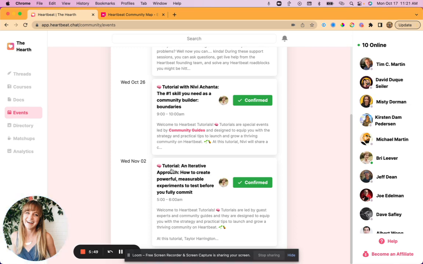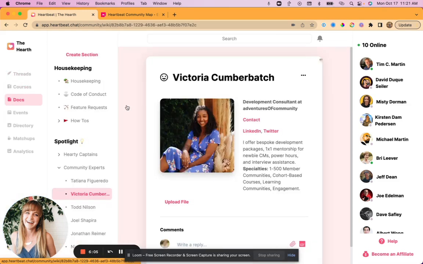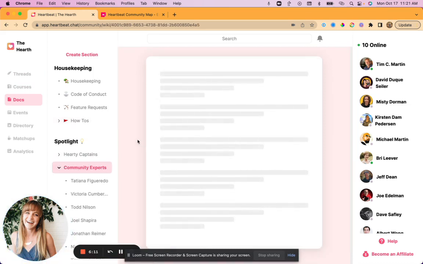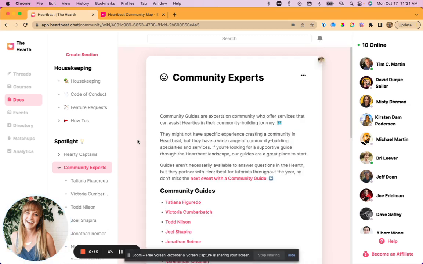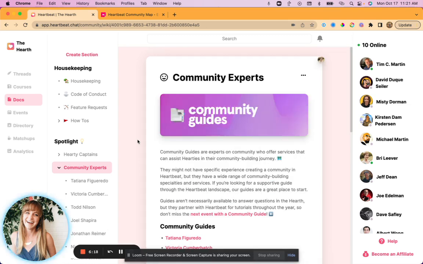Which leads me to the next part of the design, which was probably one of the most labor-intensive elements of the community design, but I think adds the most. It's one element that adds a ton of value to this community space, which is the relationship with the community guides. So for us, we have a whole orbit of these people who are considered experts in the space.